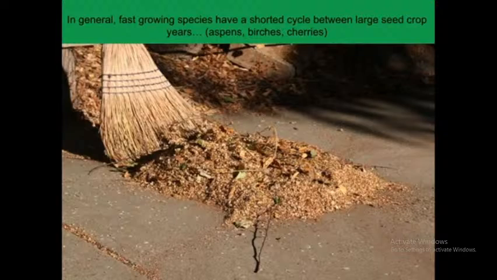Fast-growing species in general, like birch, for example, this is birch seeds just swept off of a driveway. They produce tons and tons and tons of seed. They're wind-disseminated seed. They have a hard time finding a bare piece of ground. Like, good luck, if you're a seed on a birch tree, finding a piece of bare ground. Probably the minority of birch seeds actually hit the ground and germinate.